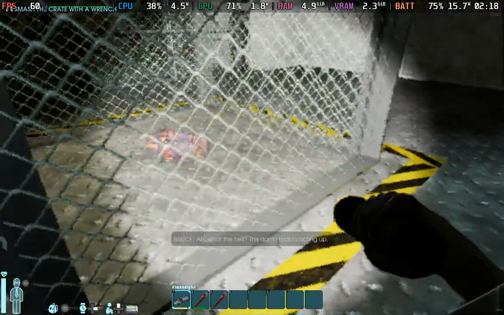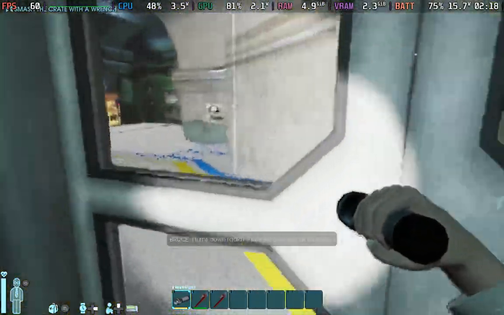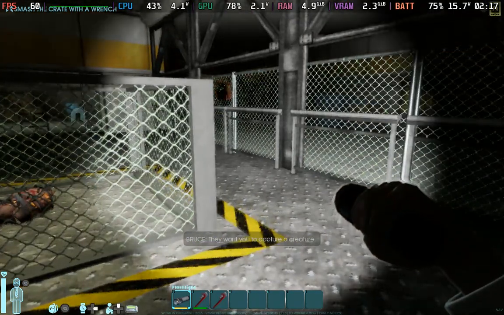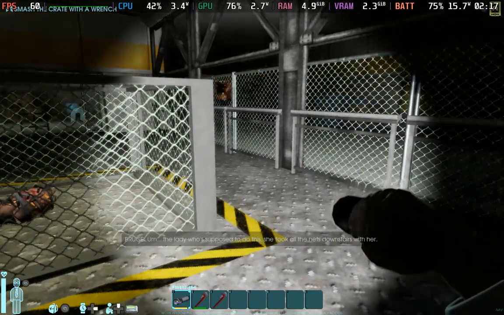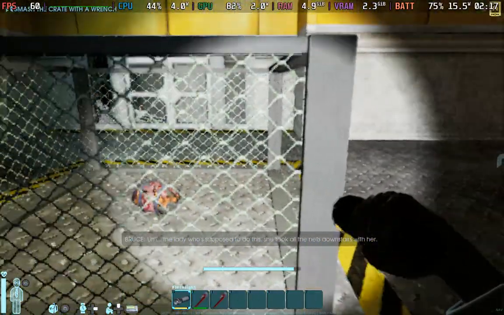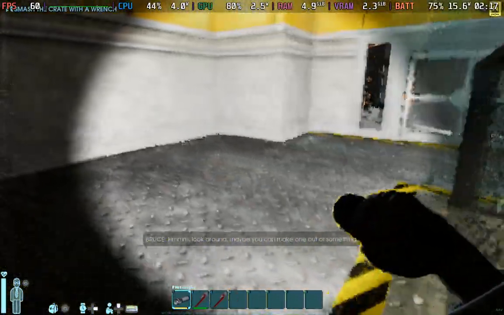Damn, radio's acting up. There we go. Ugh, all morning. Alright, where were we? They want you to capture a creature. The lady who's supposed to do this, she took all the nets downstairs with her. Look around, maybe you can make one out of something.